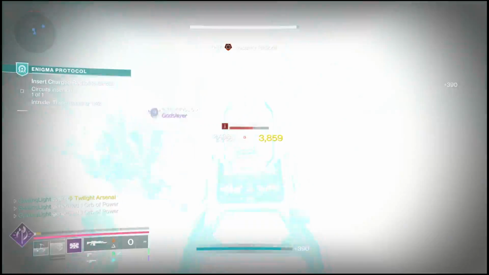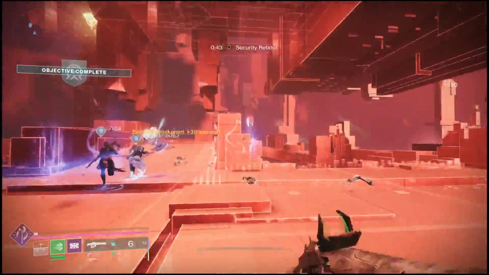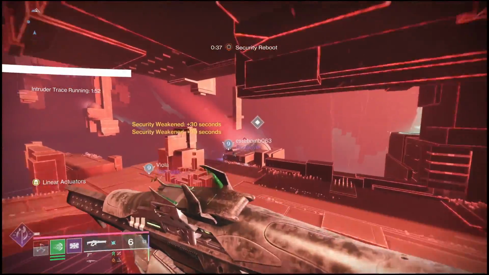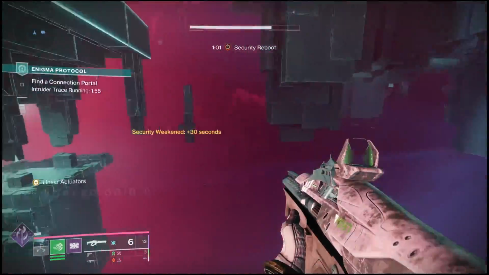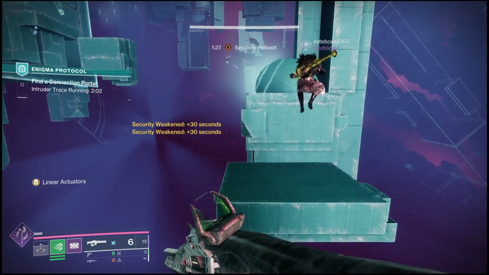There's going to be a few different waves of enemies that spawn, and then eventually it's going to say Circuit needs to be inserted. You can do that on the wall right here behind me. But then as it says Security Weakened, you're going to be able to get more time as the enemies are cleared out. Now as soon as this clears out, you're going to want to run away into this booster. It's going to take you to the next section.